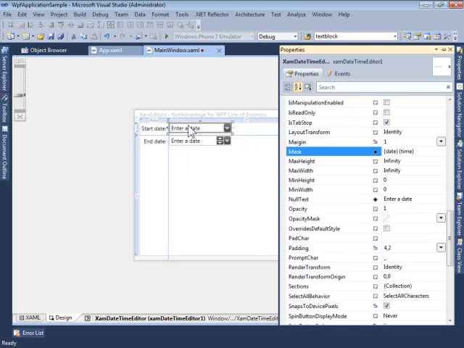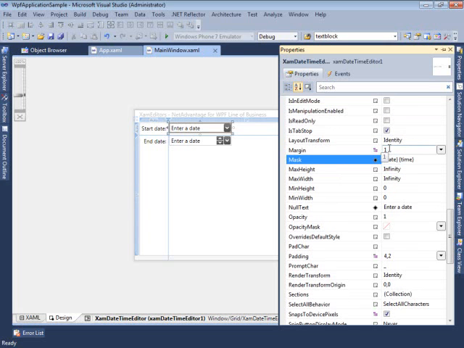On the top control, however, I've used date and time to allow the user to enter both a date and a time. Using the mask property, you can achieve a variety of different formattings and behaviors. For example, I can change the mask to take month and year values as follows.